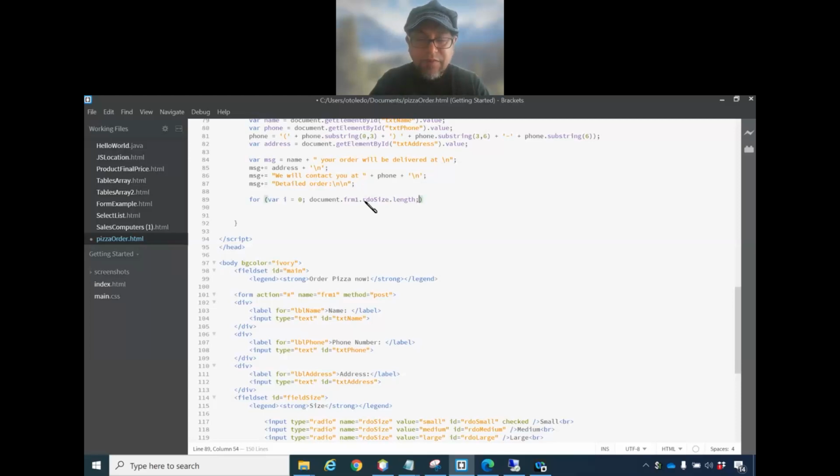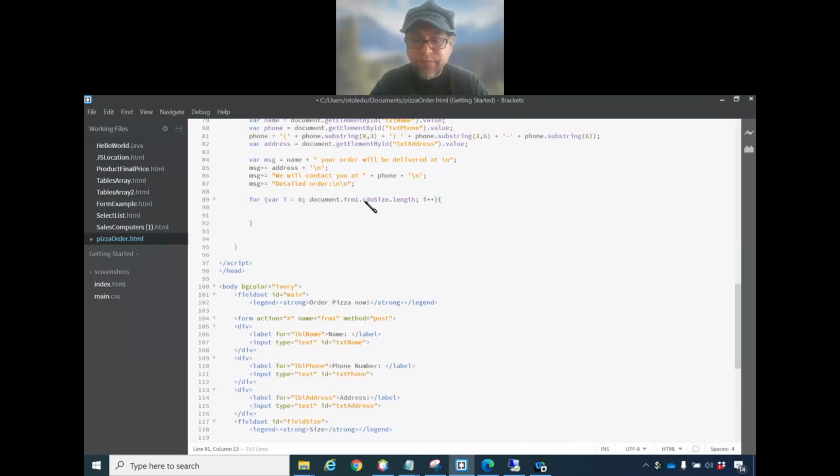And then implement the index. Okay, and then you're gonna run the for loop 3 times, 4 times, 5 times, depending on the number of elements, right?